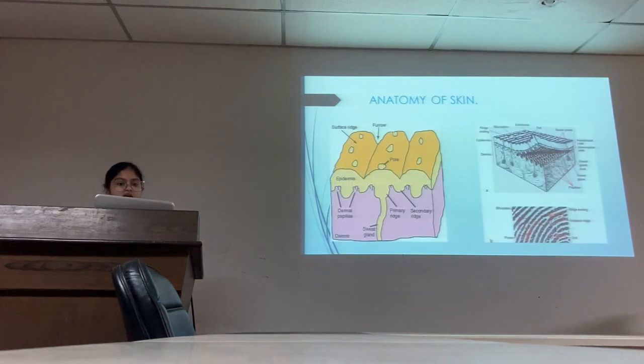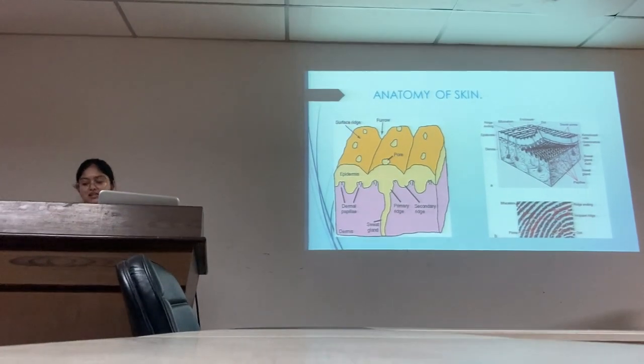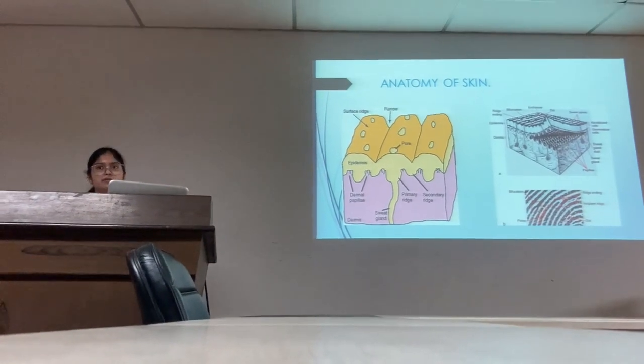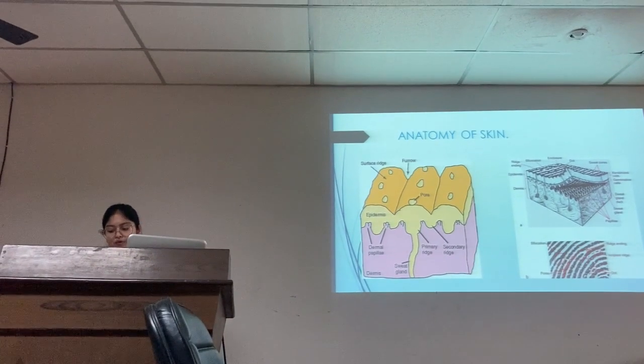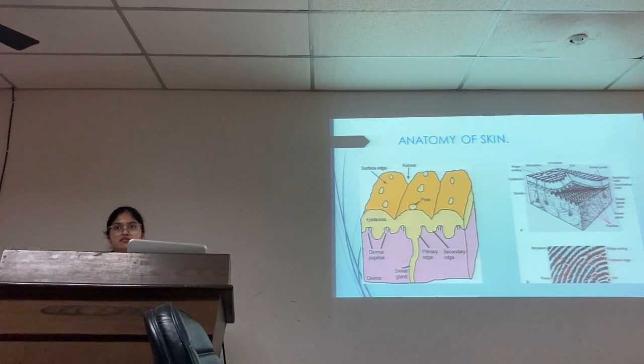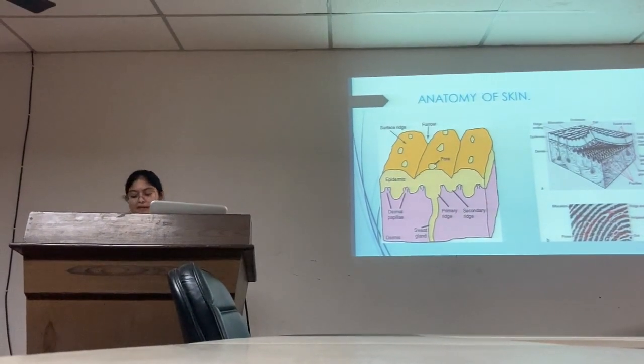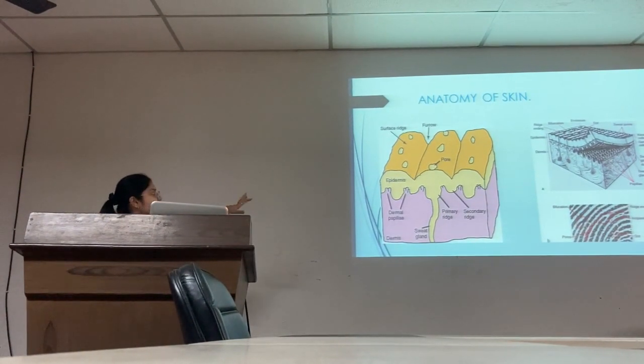Anatomy of skin. Skin comprises three layers: epidermis, dermis and hypodermis. Epidermis acts as a barrier layer which prevents water loss. Dermis is beneath the epidermis, which is a connective tissue which supports epidermis. Then comes the hypodermis, which is a loose connective tissue containing pads of adipose cells, that is fat, which act as an energy reserve. Epidermis is the outermost layer on which ridges are present and we can see fingerprints on them.